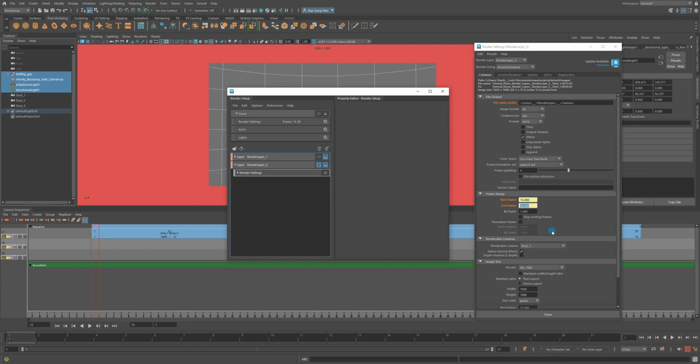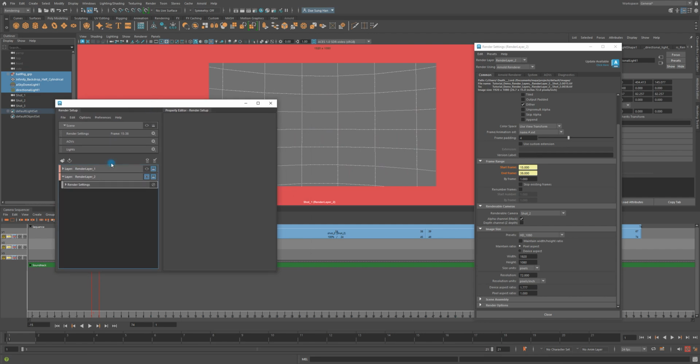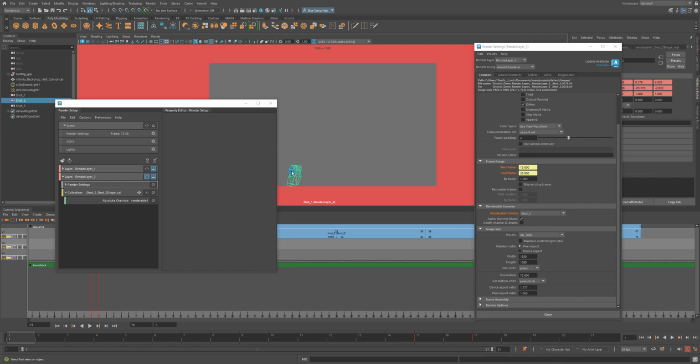Next, renderable camera, shot 2. Because we're talking about render layer 2, shot 2. I need to make this a create absolute override. There's my camera right here. You see that camera? This is why I say don't grab all the cameras and dump it into a collection. Don't do that.